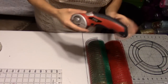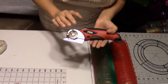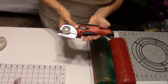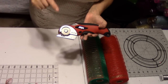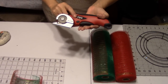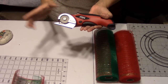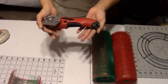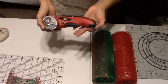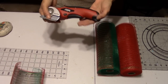They also have the Zip Snip made by Worx. They're both sold at Walmart.com. You also can buy them on Amazon, eBay. The Zip Snip you can get from Home Depot. This, I believe, is on Lowe's.com too. I'm not sure, but I know Walmart has them. They are on back order. So the cheapest version would be the Zip Snip. That's $28. You can get them at Walmart.com, Amazon, eBay. Amazon Prime has free shipping.